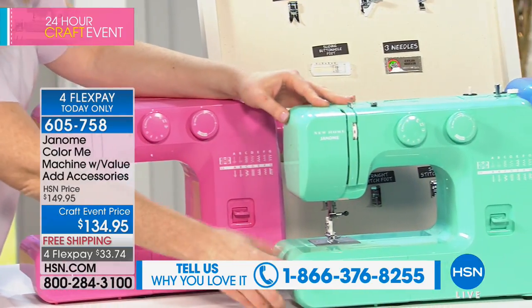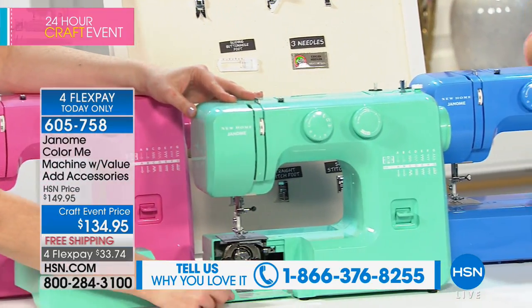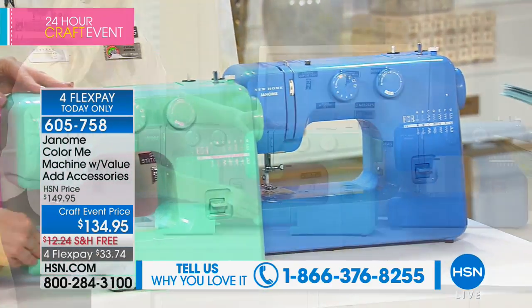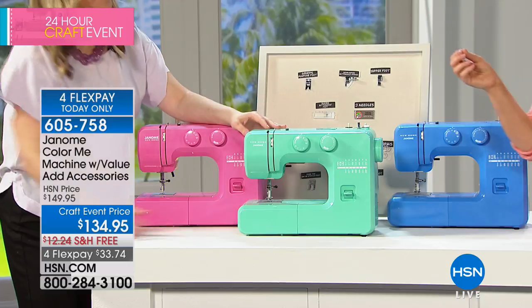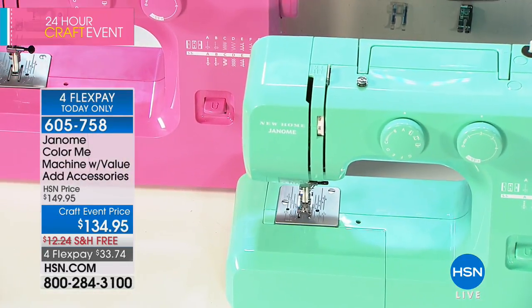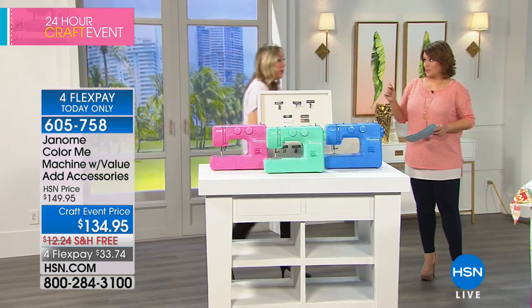Gorgeous colors that make your mouth water, makes you happy to go into your craft room, your sewing room. But I will tell you this, an exclusive bundle just for us, an exceptional warranty, and I only have about 1,000 of these. So let's get started. Last time we were here, these flew.